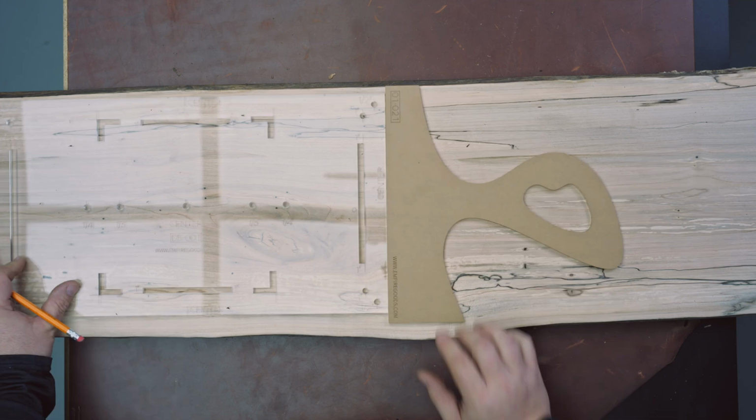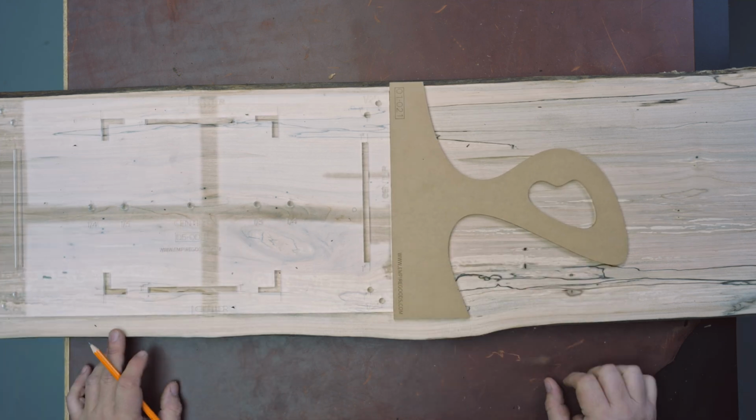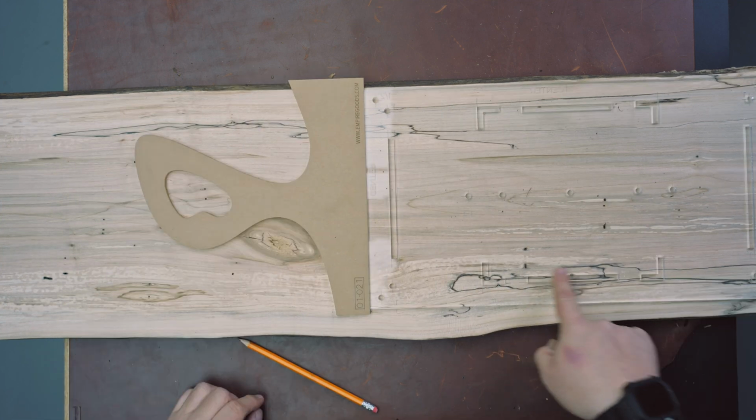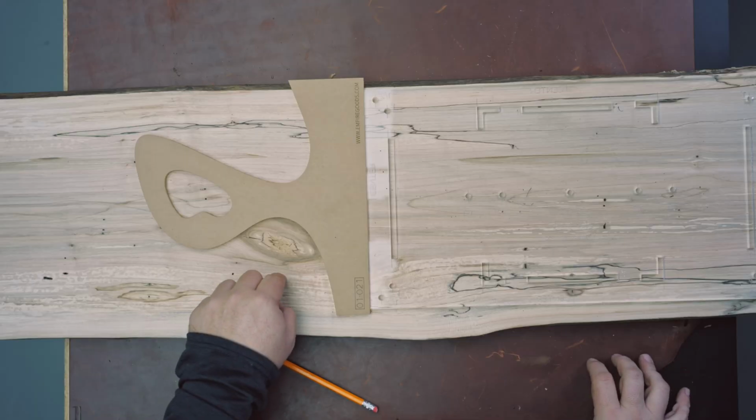And now I know down here we've got a knot we may or may not want to include. Not a lot of spalting in this piece there. However, move it down here. All of this spalting here, some of this spalting up there. I've also avoided that knot. Don't want to epoxy it. Don't want to use CA glue. Understandable, now I've completely avoided it.